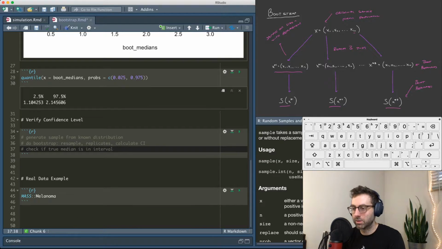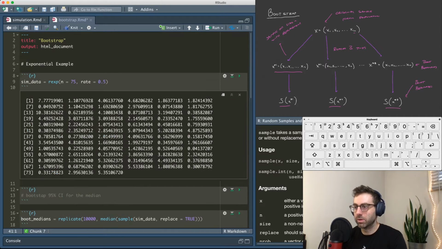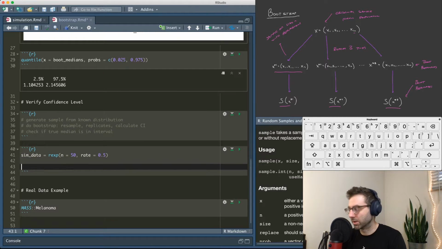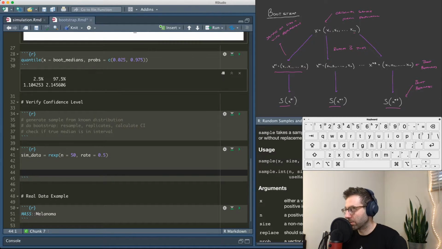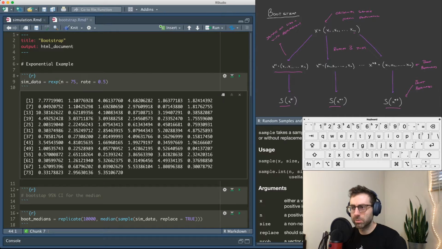Okay, let's do it. So we're going to do this for this median example. So the first thing I need to do is this. Okay, cool. So that's generating data. Let's do 50, just because the more observations, the more computing power. And I haven't dropped a frame yet, but we'll see what happens when I do a bunch more.